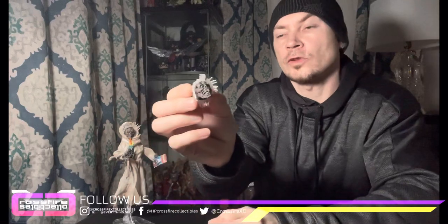I just noticed on this head right here the jaw moves. So you can have it open or closed. That's cool.